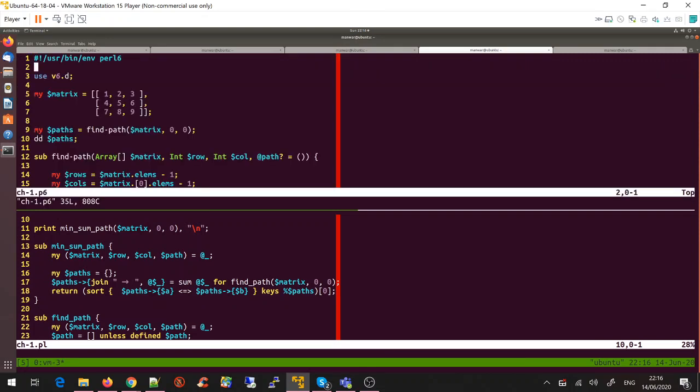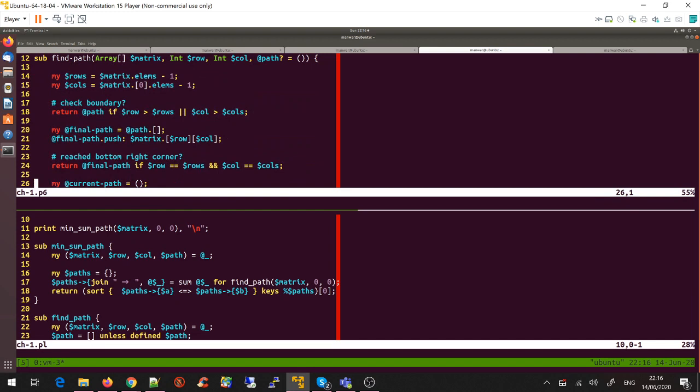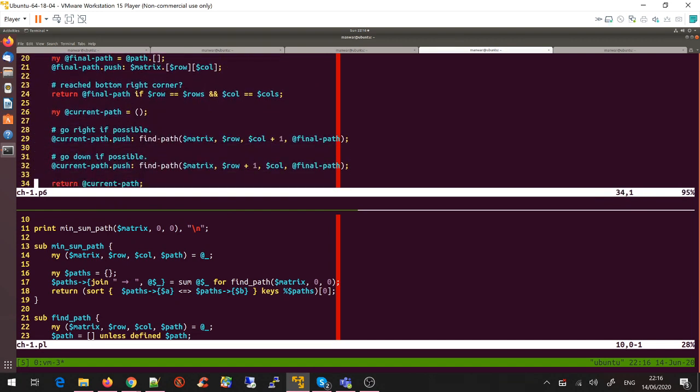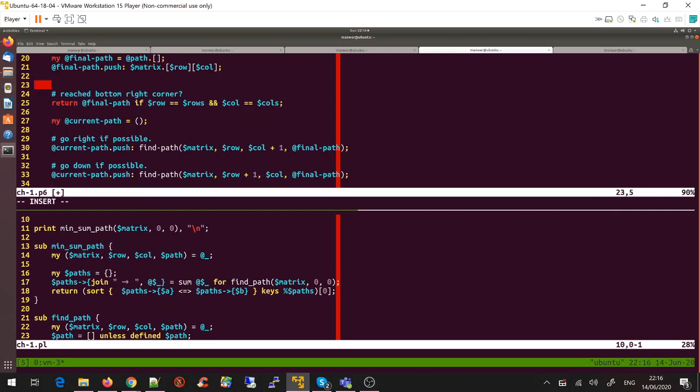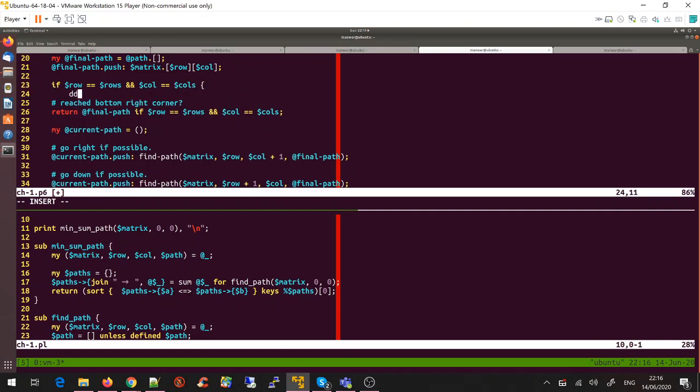Let me put some more debug. I'm going to put some debug when it reaches the bottom right corner, to see if that final path has the desired path. So if $row is equal to $rows and $col is equal to $cols, dump the final path for me.